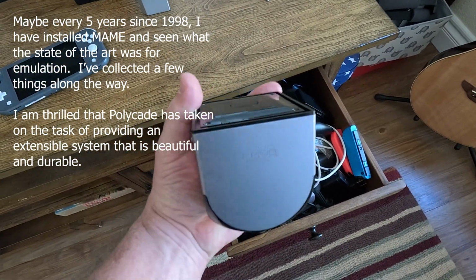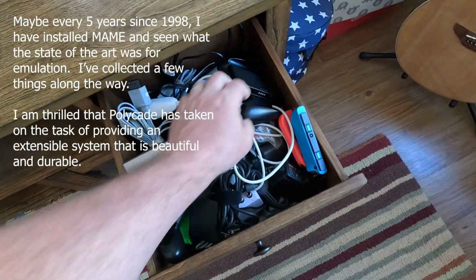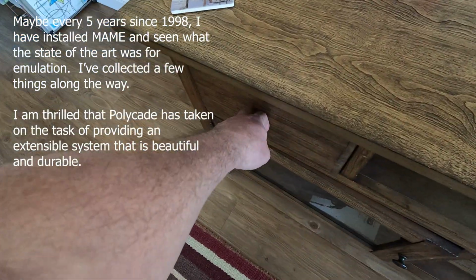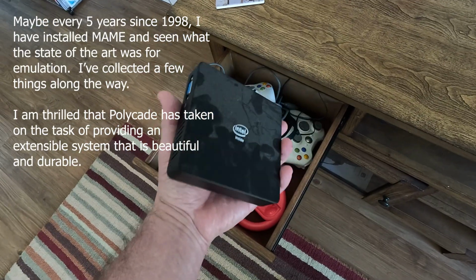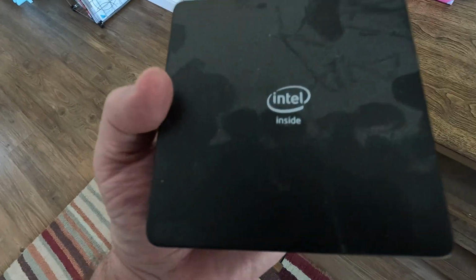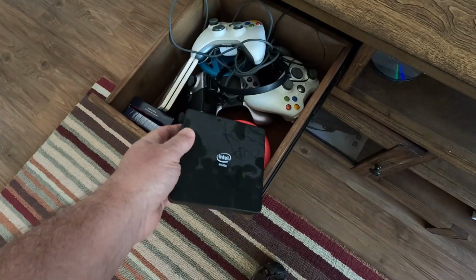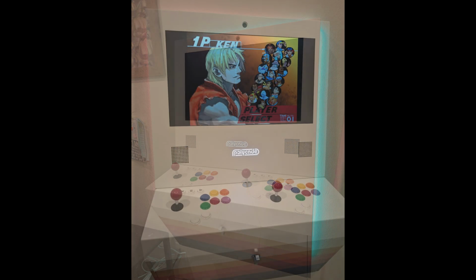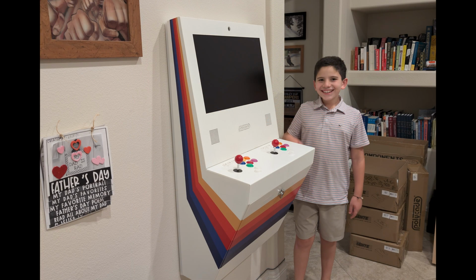I kept track of a list of things that I thought might be challenges or that were annoying. There are some issues with how Windows handles USB controllers and numbers them when you change devices, often requiring a restart. The controllers don't have a visual indicator as to which number the operating system thinks that particular controller is. I didn't get delivery of my spinner and flight stick, and the wall mount controller holder only holds two controllers, and the picture that they originally had showed four.